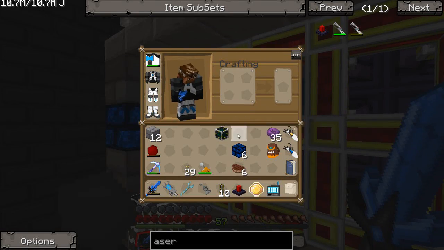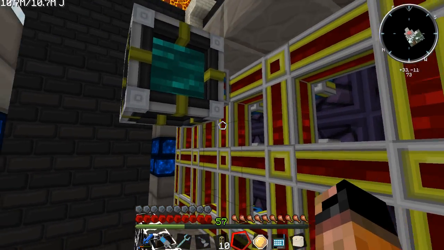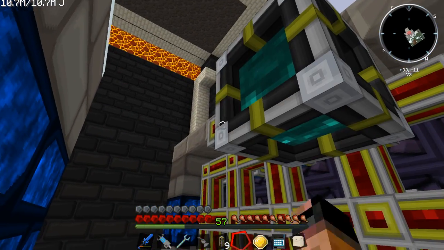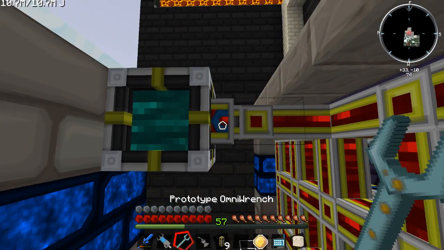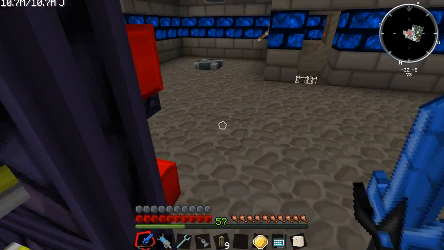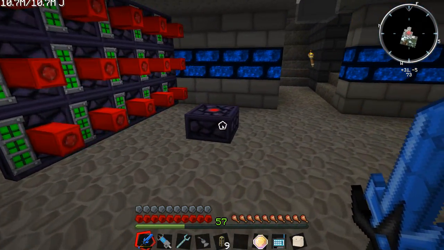And now all I should have to do is take our energy tesseract, place it right... Oh, nope, take that back. We're going to need to put one out and then place it because... Oops, darn it. That's not where I wanted you to go. Go right there. That way I can set the output there. We're going to have this to receive only steam power for now because I don't have magma power set up at the moment. And that should be ready to go. Alright, let's give this a try.